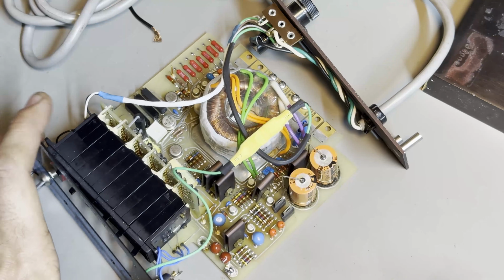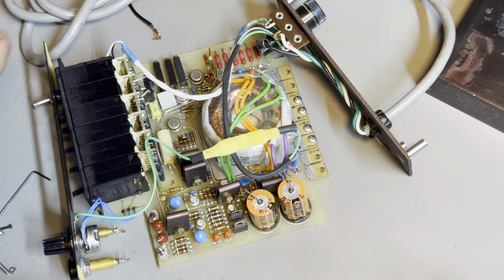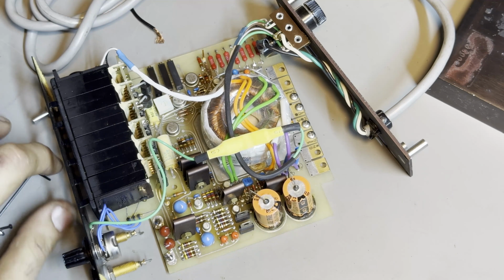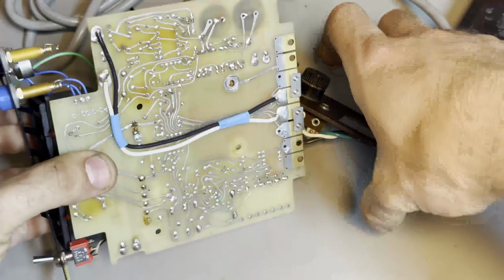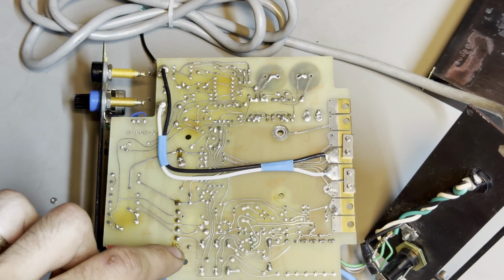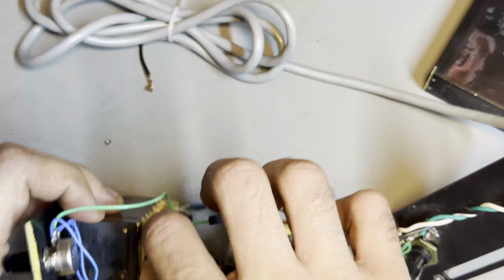So this is about what it looks like right now. You can see that the bezel is free, so the front panel is free. And the thing that we need to do now is, first of all, let's not lose any of the hardware. I'm going to flip this upside down, and I'm going to unsolder this row of connections, these that you can already see have been touched previously. So these connections are basically this board that piggybacks the switches.